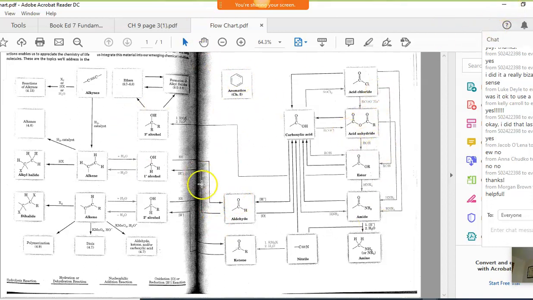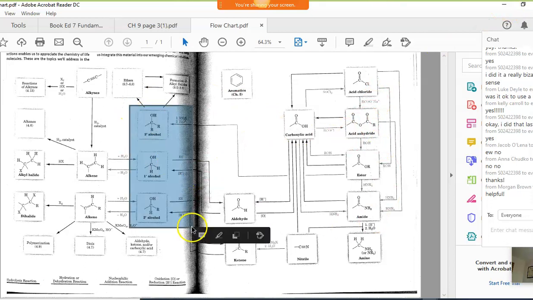Try to think about this chart and think about the alcohol as our central point. You're either on this side with these compounds, which are basically chapter 4, all the stuff we learned about double bonds and triple bonds. And then here's all the stuff we learned in chapters 8, 9, and 10. And then aromatic is its own thing. That's why it's all by itself. It's not really tied into any of this. It has its own reactions. So I'll let you guys play with that for a little bit.